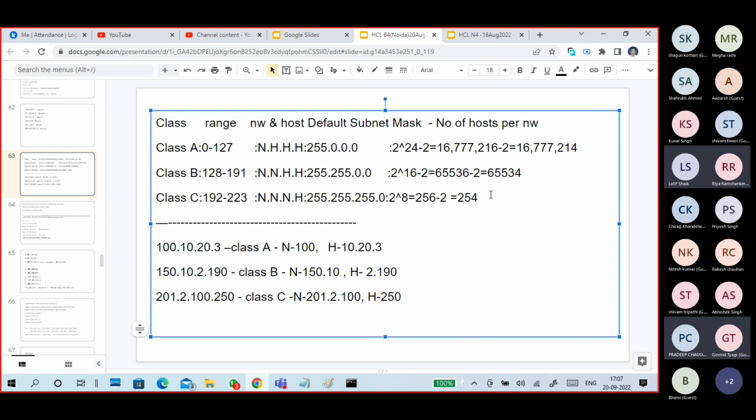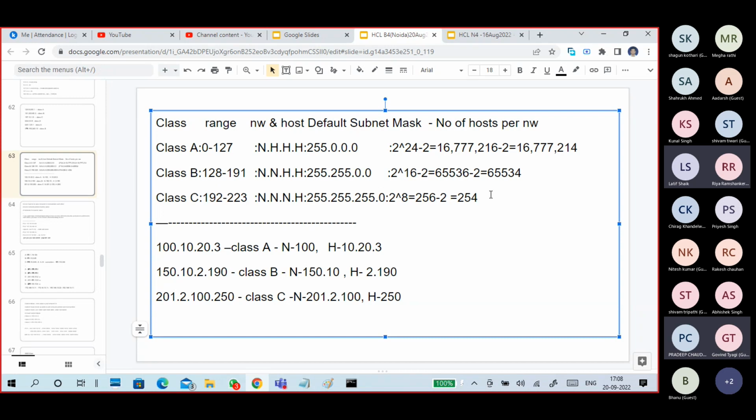Guys, for example, in my office, I have 100 computers. Which class is best, to use only 100 without wasting more IP addresses? I have to take a network, but which class of network should I take? For example, class C gives 254. I have 100 computers, so the wastage is 154. But if I take a class B, it's 65,000, and the wastage is around 65,430 IP addresses that I'm not using in the network.